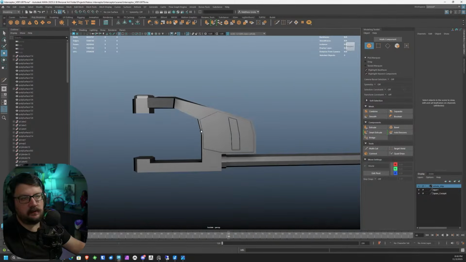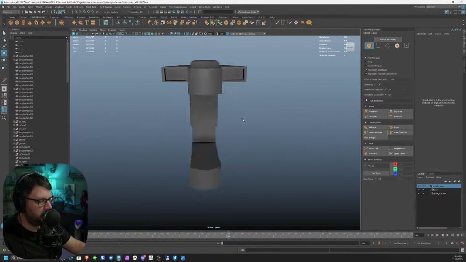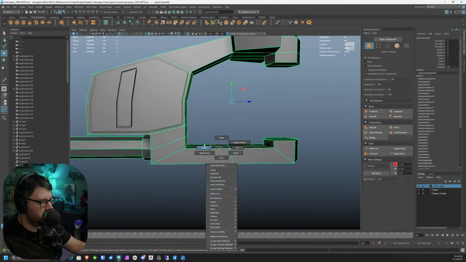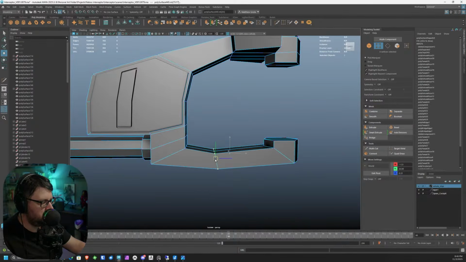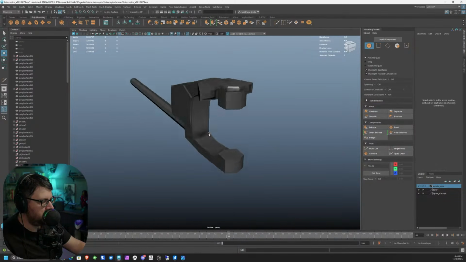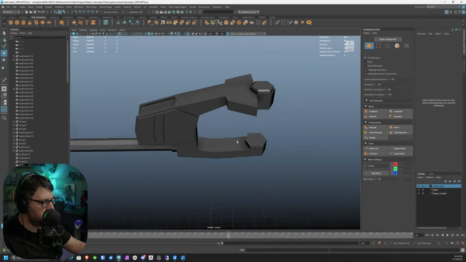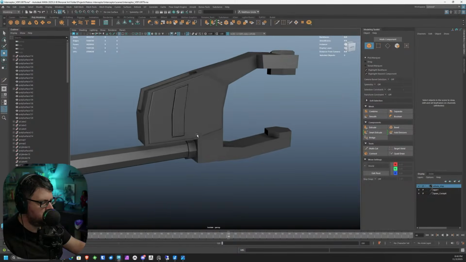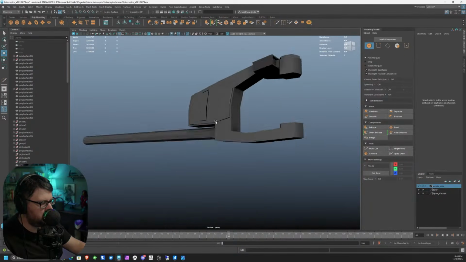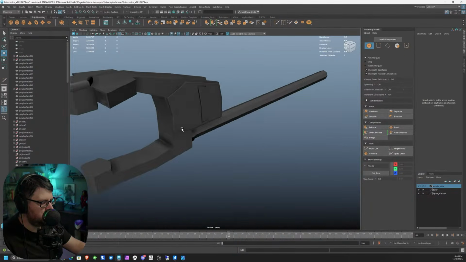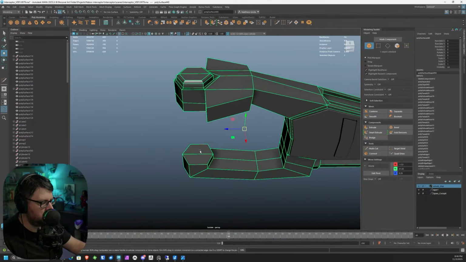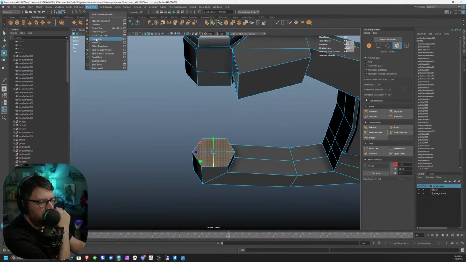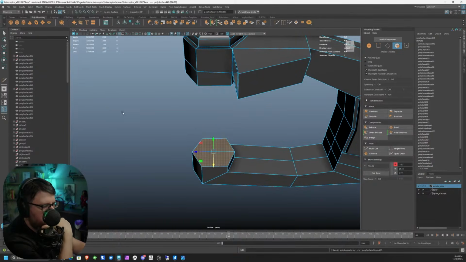Alright, so let's look at the handle for this. Let's do Duplicate.